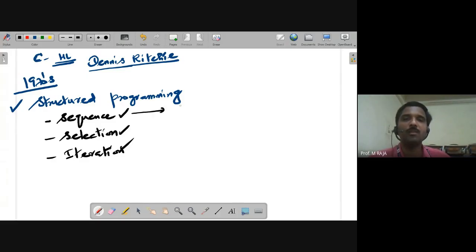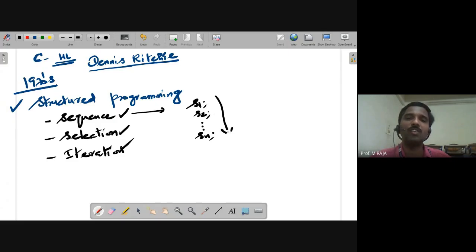Sequence means, please recall that we have solved several algorithms in which we have written some well-defined instructions like this, S1, S2, S3, etc. How do the sequences get executed? The instructions are executed in the order of definition.